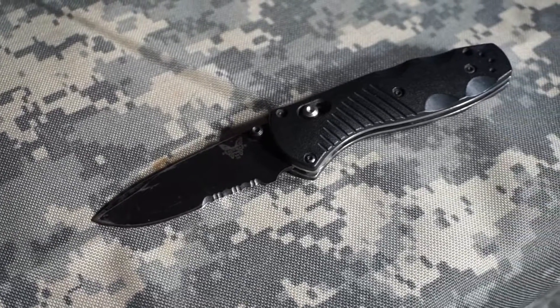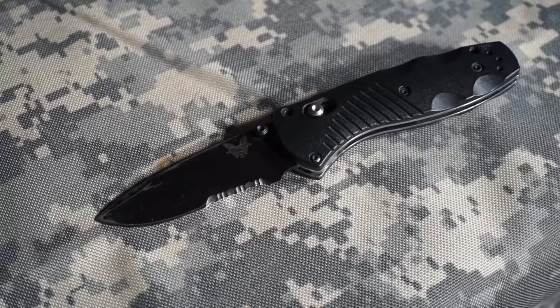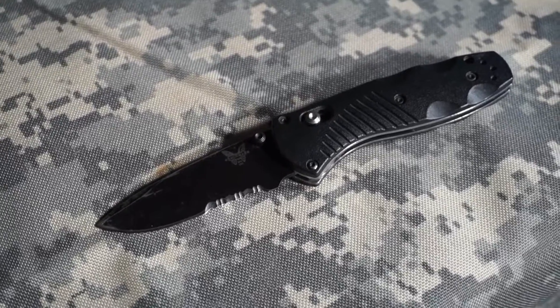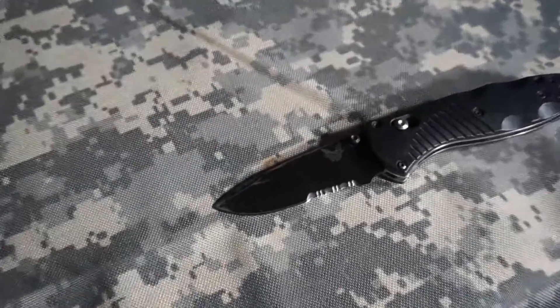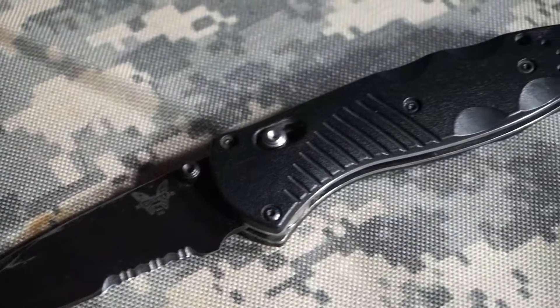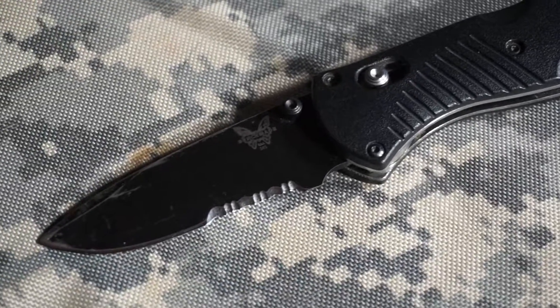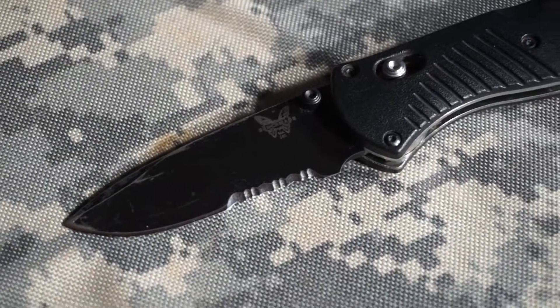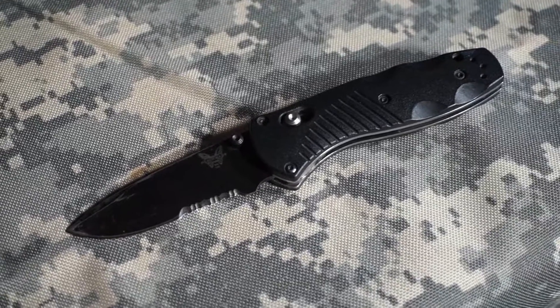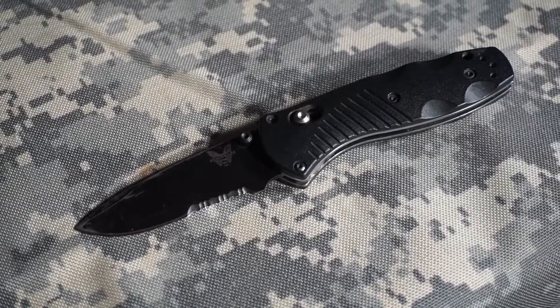I have to say, this was a gift. I received this from my best friend and best man when I was his best man at his wedding — and what a hell of a gift. It's super sweet to get something this nice from somebody. So I'm obviously in no position to complain about the blade. Everybody has a different taste, so even though if I had to buy this today I would have got the plain edge, having the serrations has just been perfectly fine with me.